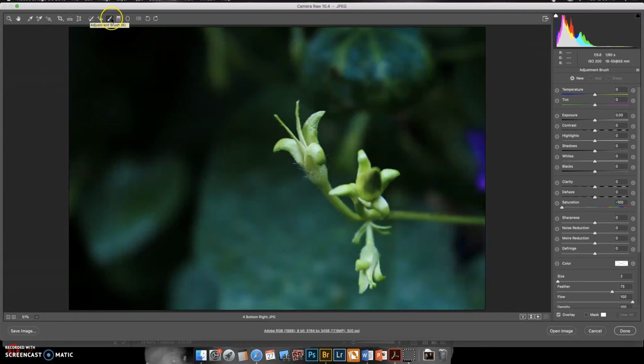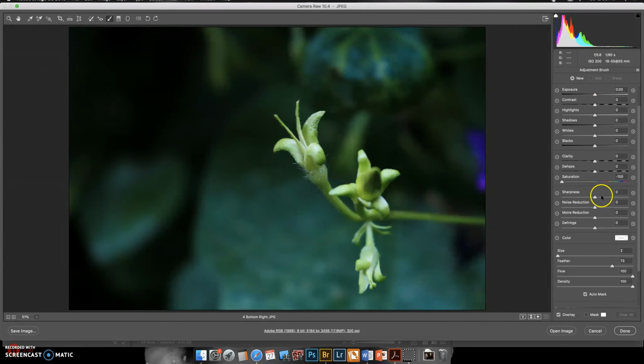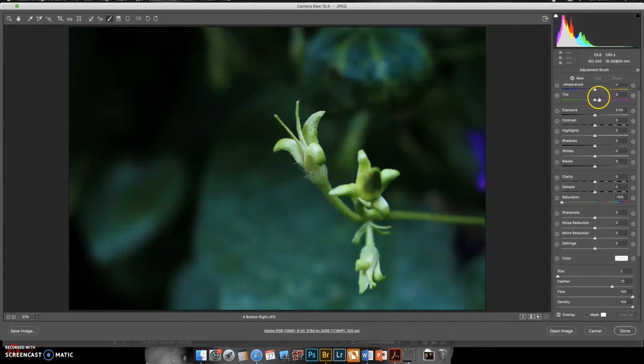Once I have hit the adjustment brush, there's a couple things that you want to take notice. Right here, the adjustment brush, there are 3 options: to add a new one, which is what we're going to start with, to add to an already adjustment that you've started, or to erase an adjustment. You can add any adjustment to the brush, and if you have any numbers here, they should all be at 0 when you first start.